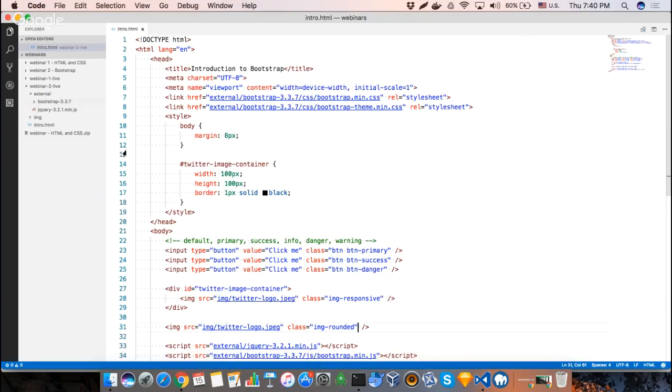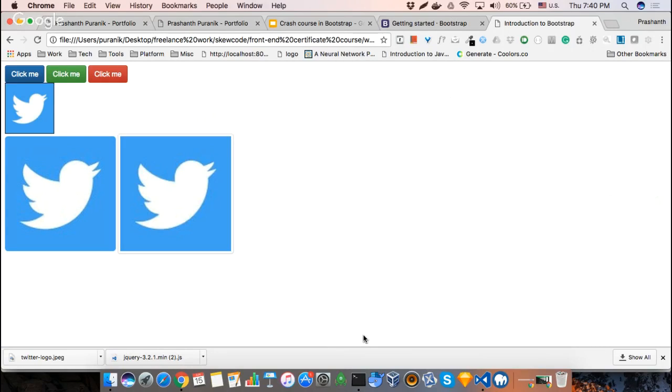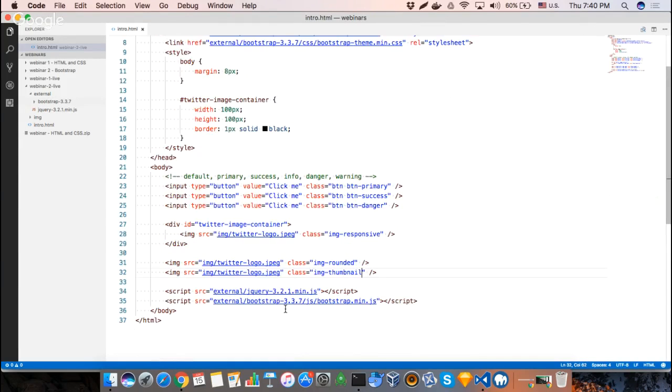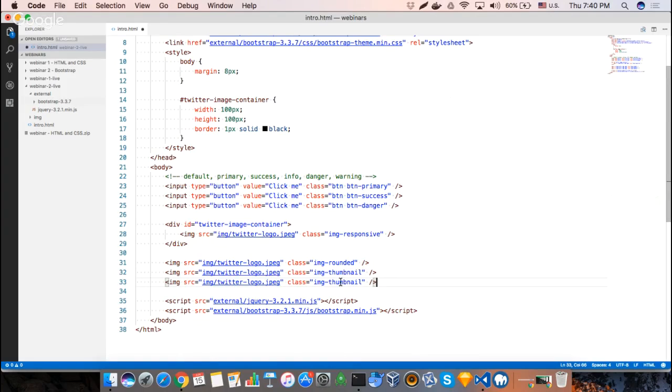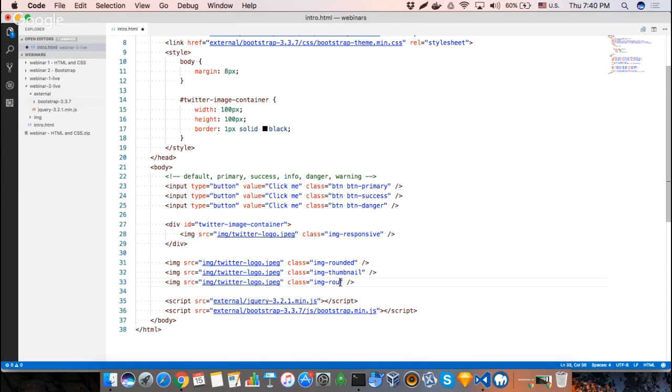All right. So similarly, you can add img-thumbnail. Whenever you have to use thumbnails on your page, you usually put some border around it for neatness. So it will just add some borders around it, give some margin from the border, and some padding between the image and the border. So thumbnail, and then one more interesting thing is img-circle. So we'll be using this in our portfolio again.